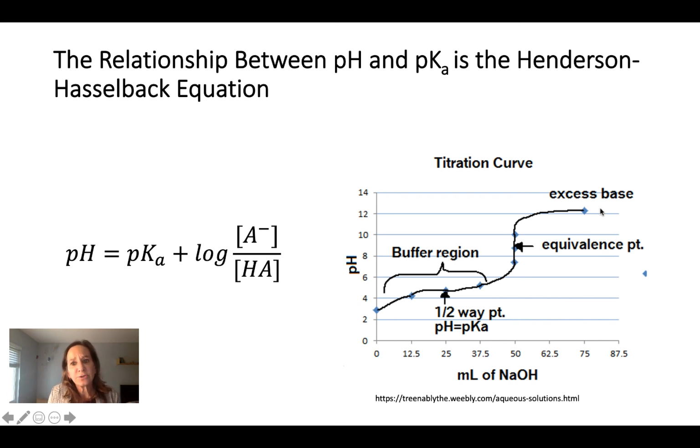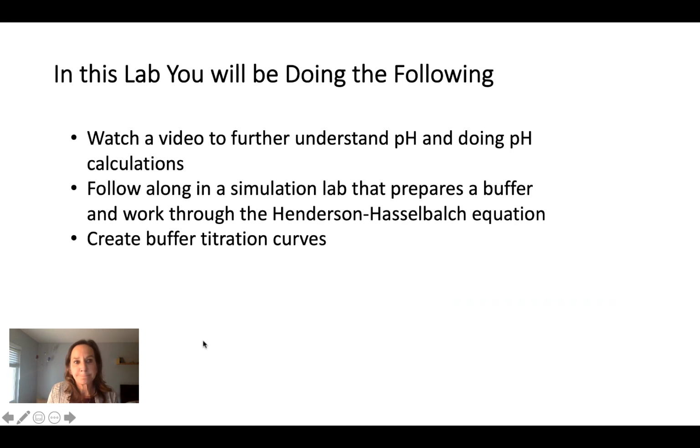So if you look at a titration curve with a buffer, your half equivalence point, the point exactly midway between your starting point and your equivalence point as far as volume of base added, is where your pH is equal to your pKa. You can see it with the Henderson-Hasselbalch equation, and you can also define it by creating your titration curve, finding your equivalence point, and then going halfway back from that. So that's a little bit of background.